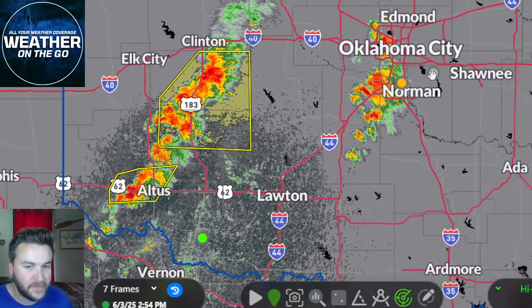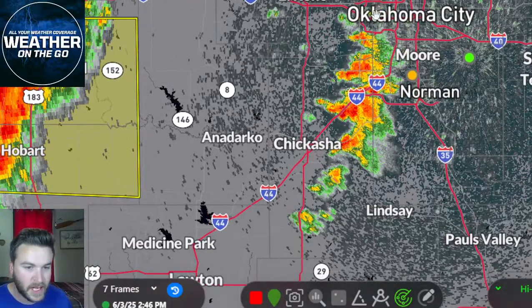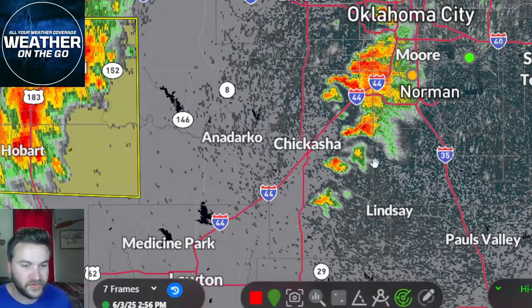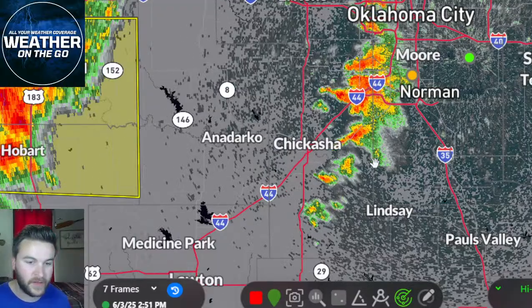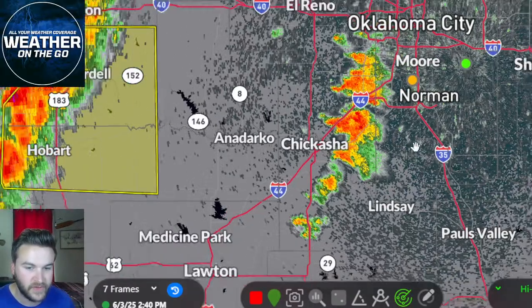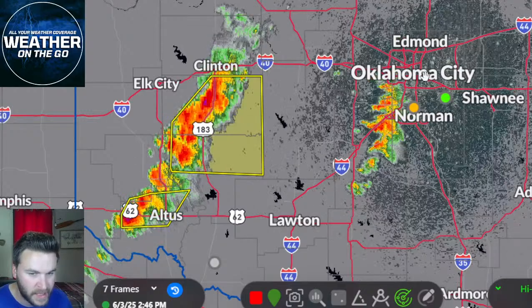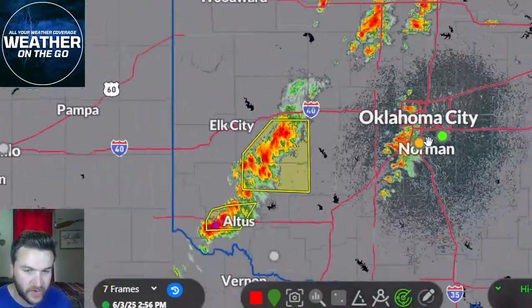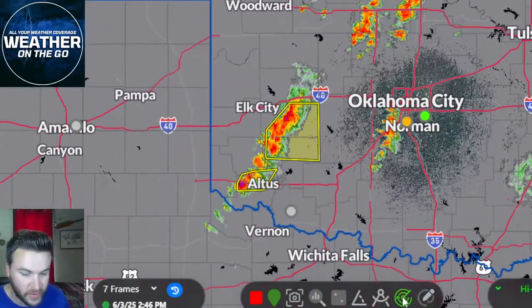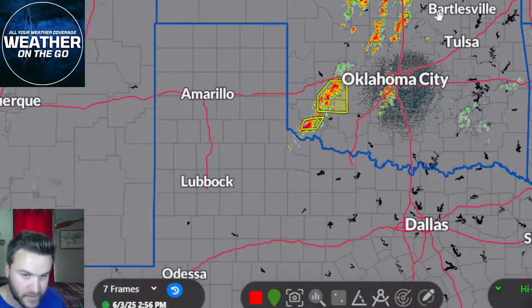All right. In the immediate OKC metro right now, there are some thunderstorms in the vicinity. These are not severe. A couple of these could be strong thunderstorms that could produce some smaller hail, maybe some 30, 40 mile per hour wind gusts that are not severe. And we could also obviously see the cloud to ground lightning out there. So make sure you are indoors in the Oklahoma City area. Edmond and Norman over here, eventually approaching Shawnee. Right now, Shawnee, you're okay, but areas in Edmond, Oklahoma City, Moore, and down to Norman here, you want to be indoors and away from windows because cloud to ground lightning is also a dangerous aspect to all of these storms today, regardless if they're severe or not.